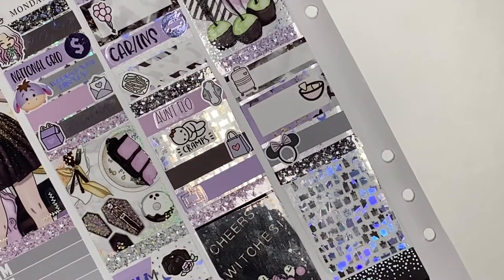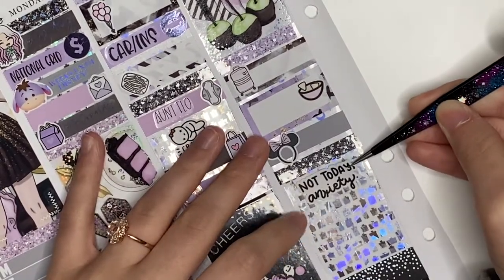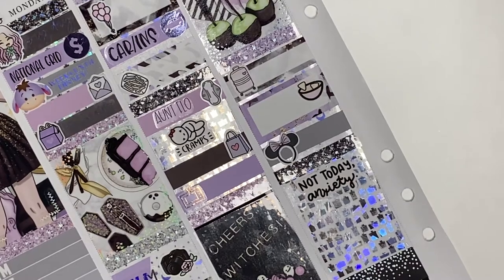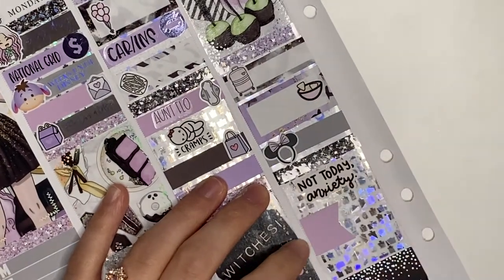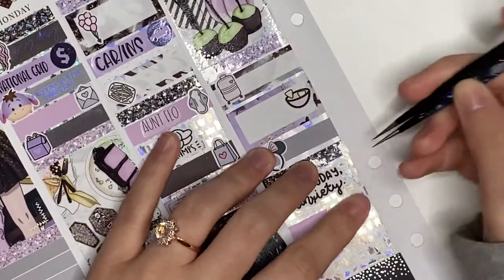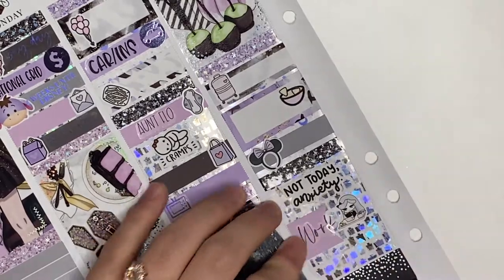My anxiety was really bad this week. I think it gets that way when I have my period, so I'm just going to pop this in here. This is from Inspire Ever After, and it just says, not today, anxiety. And then I did do some work this day. I think I was working on Advent stuff. So I'm gonna pop that in there with this character and a work script from my shop, and that's in Font Choice 1.